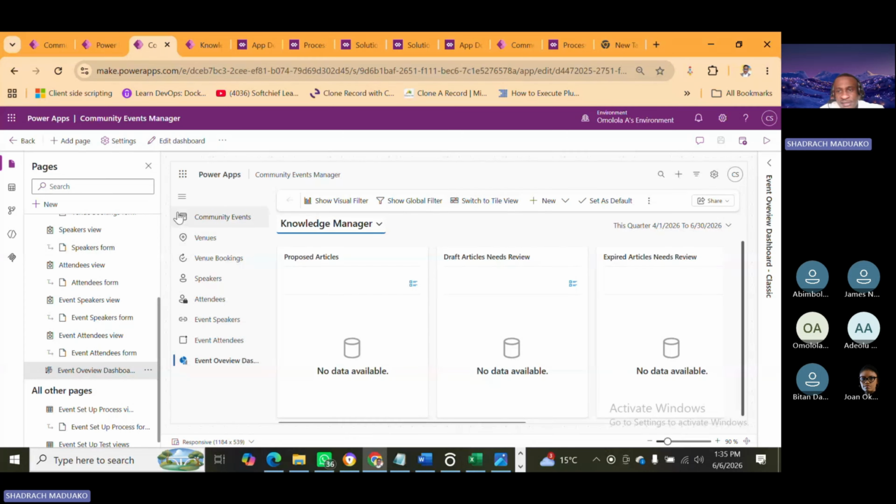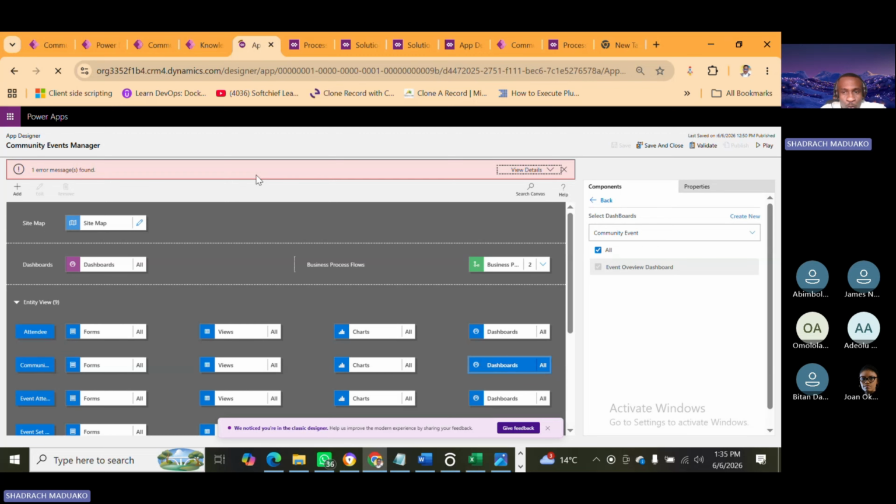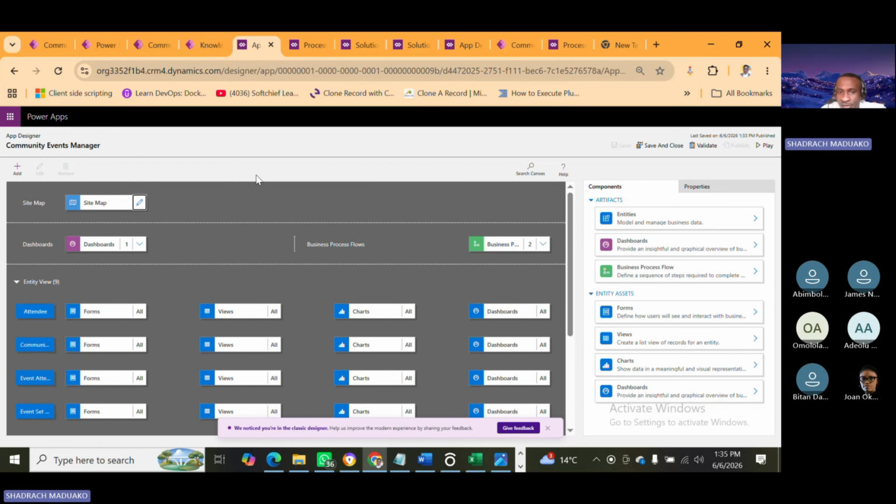At this stage we'll do this. So now this is the interface where we customize this app. This app also has what we call a classic interface as well. Just like the way the solution has a modern and a classic interface, customizing the application also has a classic interface. So most times I like to confirm from the classic interface, and to do that I'll just switch to classic. Then it's going to open that application in the classic interface.